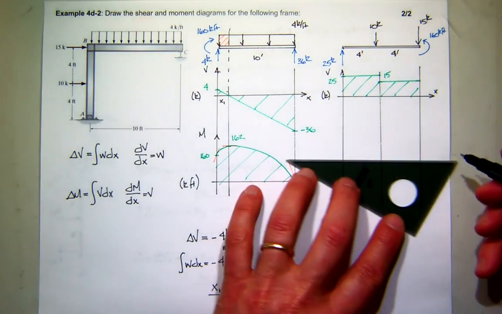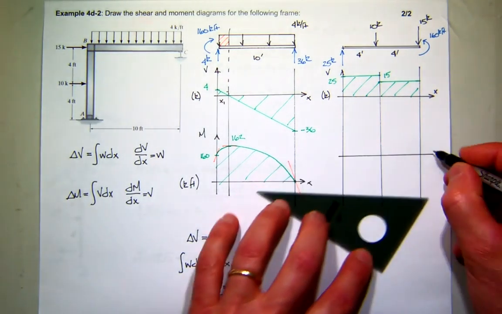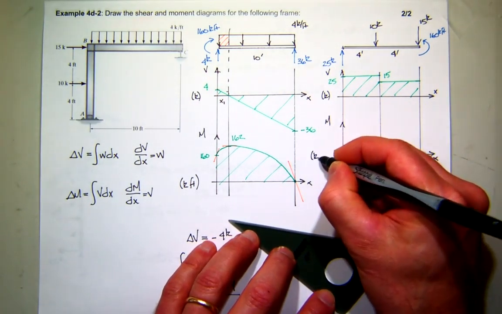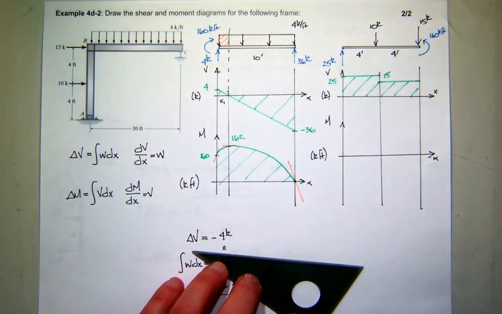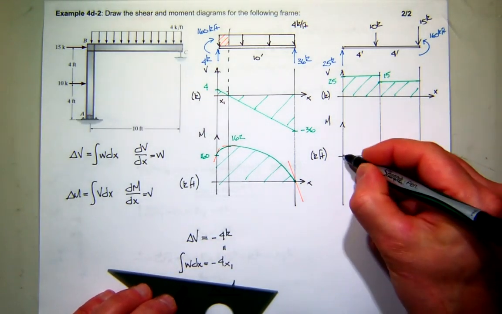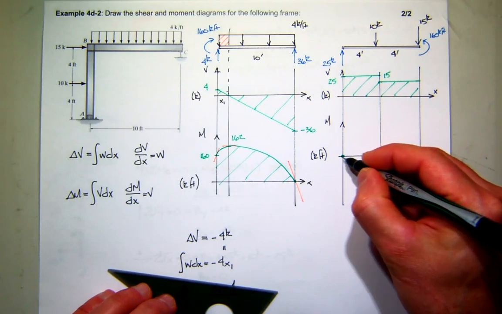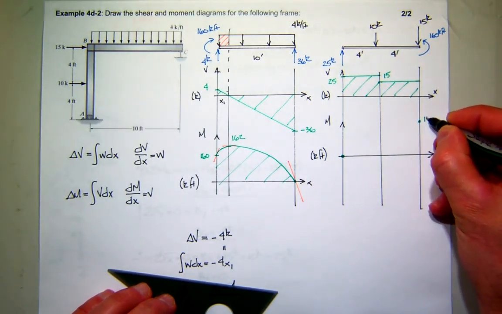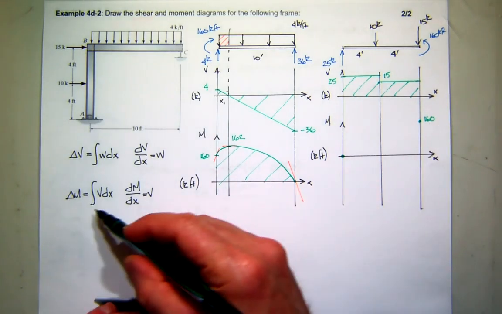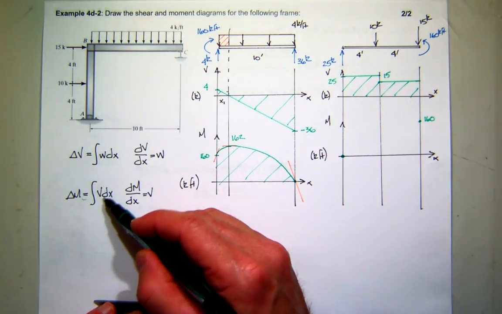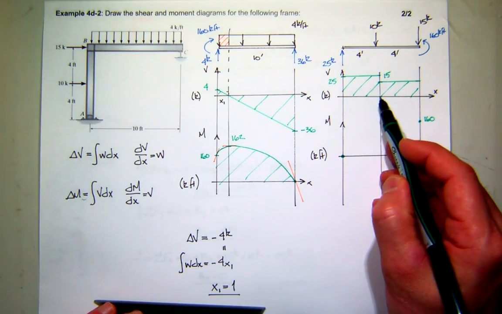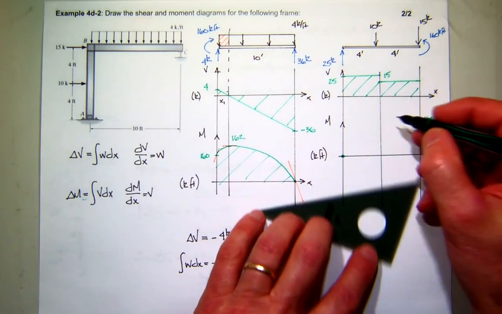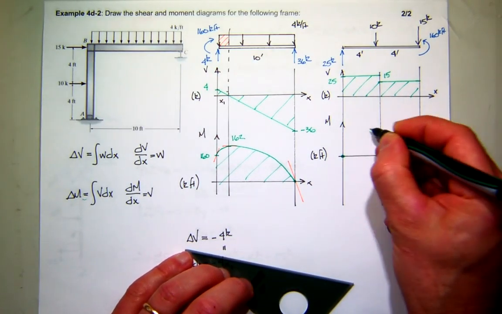And then finally, the moment diagram, positive X, positive moment units. So what's the moment at A? 0. And what's the bending moment at B? 160. So let's see if we can make those match. The change in moment is given by the area of the shear diagram. So what's the area of this part of the shear diagram? It's a rectangle. 25 times 4 is 100, right? So I should hit somewhere here, positive 100.